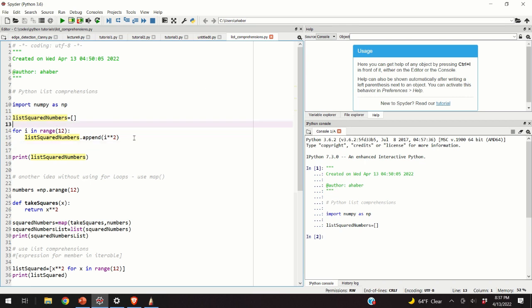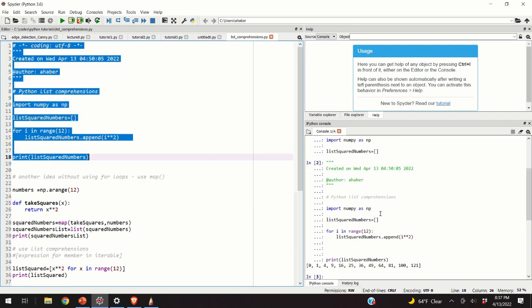Okay, so I will write a for loop that will iterate index i from 1 until 11. This is an iterator, range 12. It means that you're iterating until 11. And inside of this for loop, I will just append the elements of this list with the squares of the numbers. So this method .append will just add values to this list as they're being computed. So let's see what will happen.